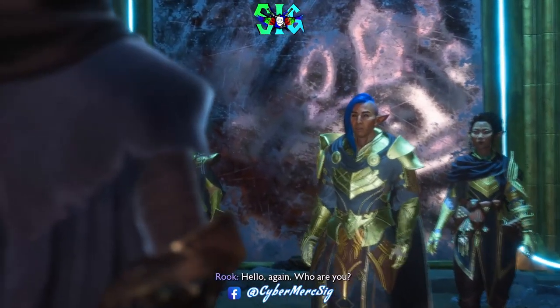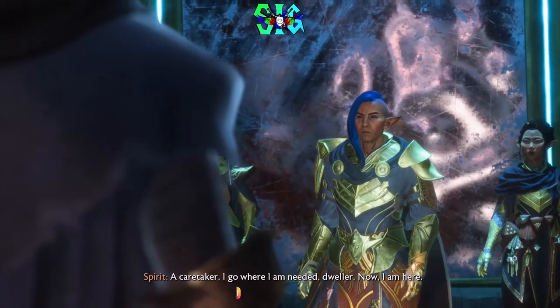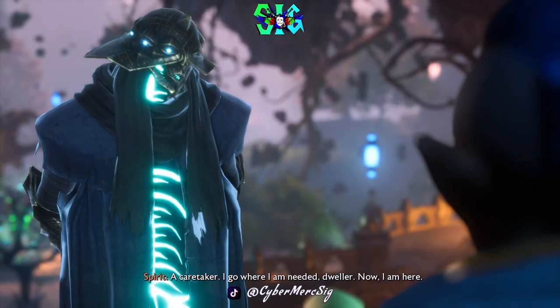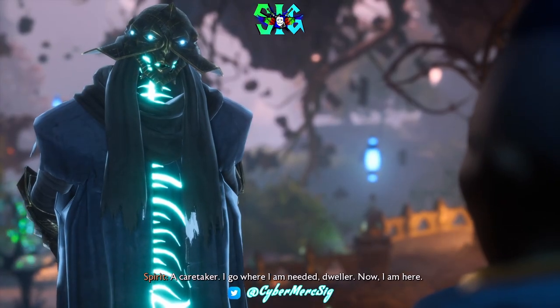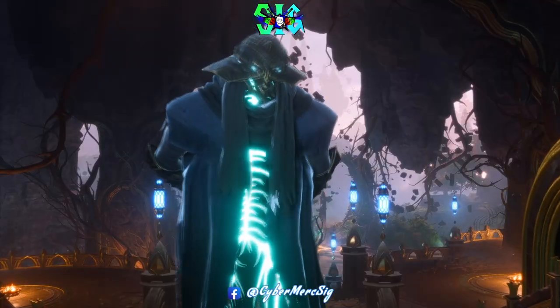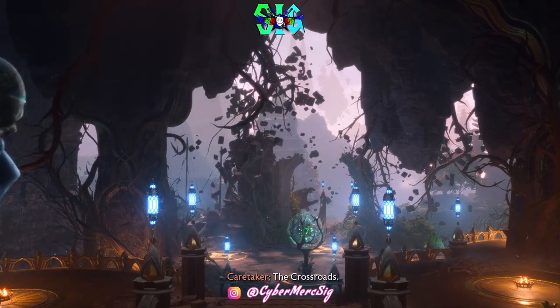Hello again. Who are you? A caretaker. I go where I am needed, Dweller. Now, I am here. And where is here? The crossroads.